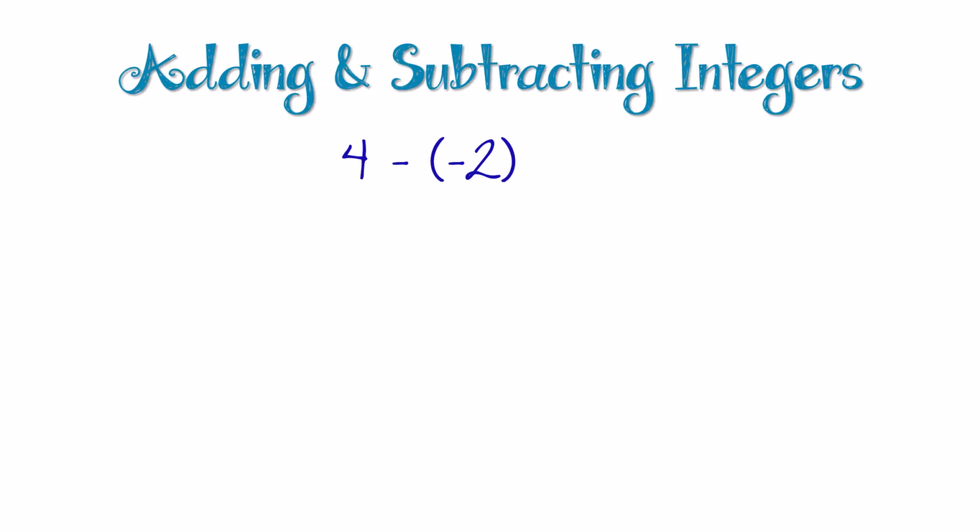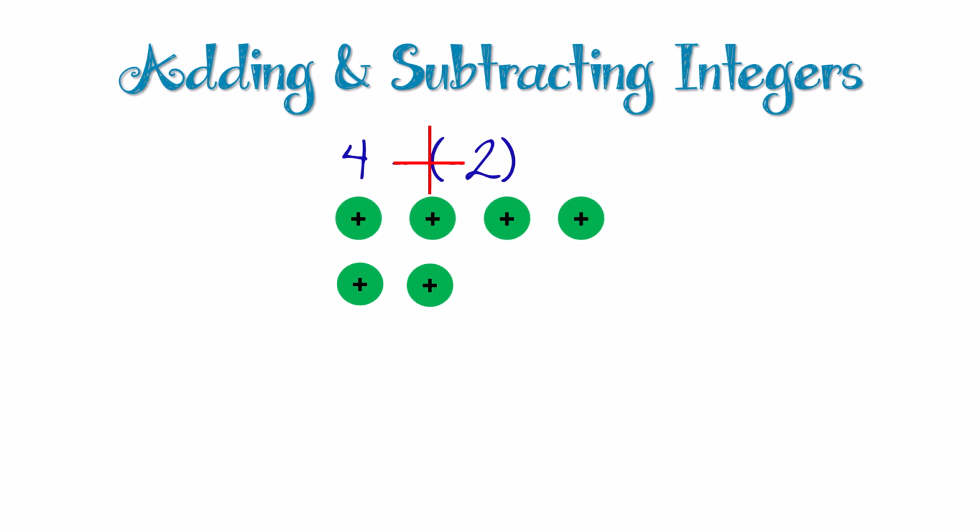So what does this have to do with subtracting integers? I'm glad you asked. Let's take a look at 4 minus negative 2. Here we have a subtraction problem. We're starting with 4, and that 4 is a positive 4, but we're subtracting a negative 2. So whenever we have this minus negative 2, that is an indicator that we're doing the opposite of negative 2, and we're going to make that a positive 2. So what we actually have here is a positive 4 and a positive 2. Well, since all of these are green, we just add them together, and 4 plus 2 gives us positive 6.